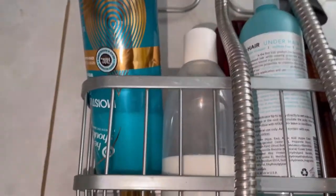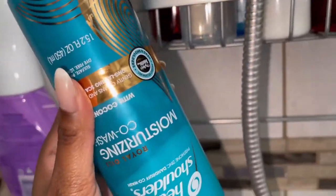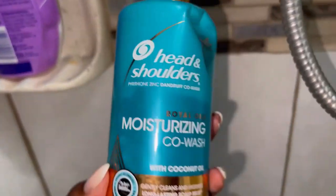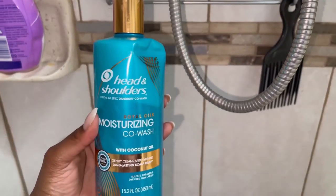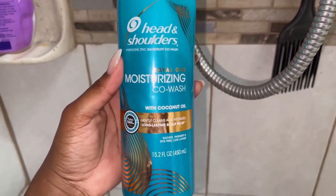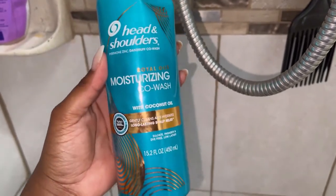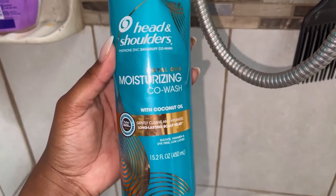This is the cleansing conditioner that I use on my entire hair, and it's upside down because I keep it upside down, but I'll reverse it for you guys. I use this cleansing conditioner very, very often, especially if I am wearing lace front wigs and I'm tacking down the front of my hair. You don't want to let that build up happen to your scalp as well as to your hair.